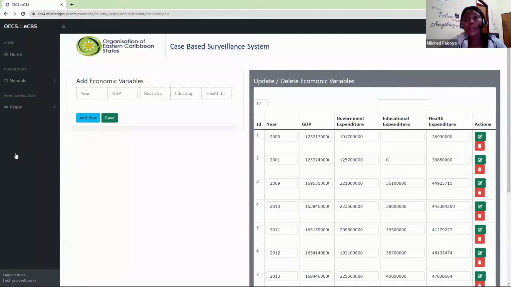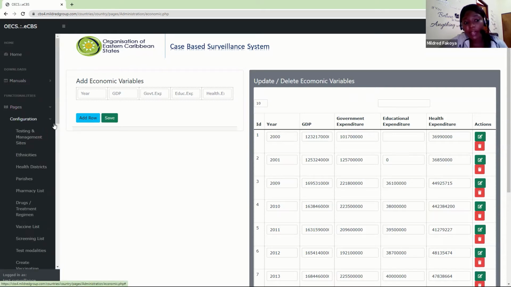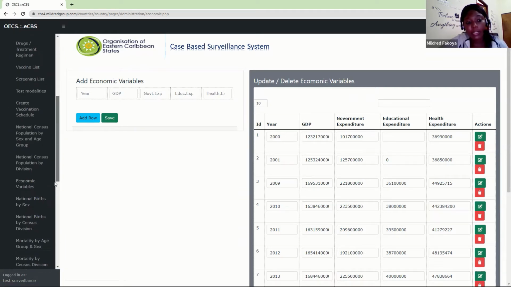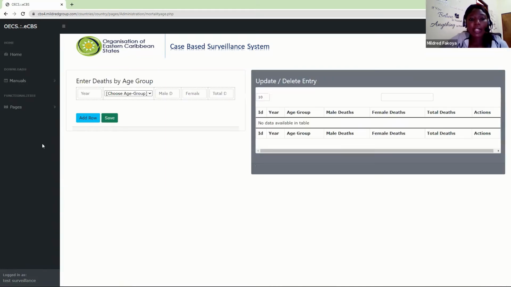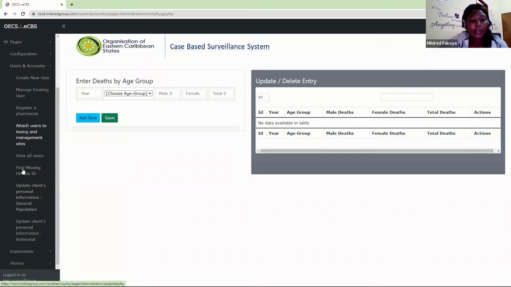So in the event where you have a correlation between GDP and the number of new cases, let's say, for instance, number of new HIV cases, you want to see, does it have a positive correlation with the cases or a negative correlation? And those type of statistics is what you do to do some inferential statistics for decision making. This is not required, but if you have it on the system for advanced reporting, you can also put it in. We also have national births by sex of the clients.